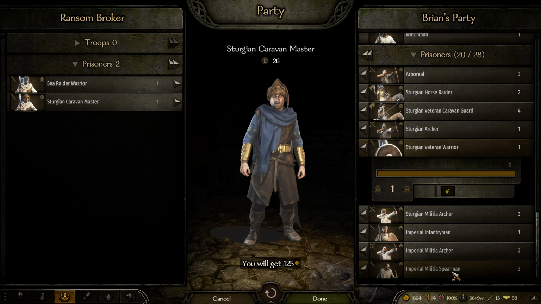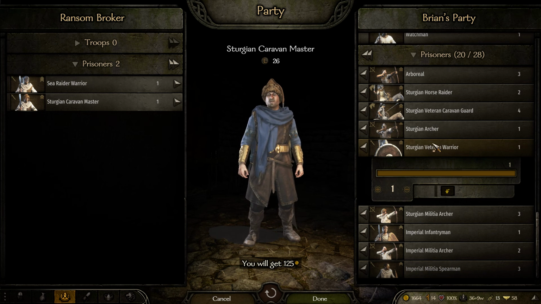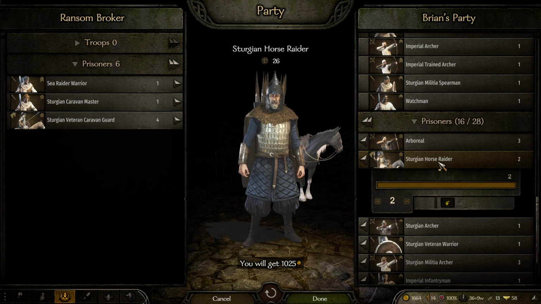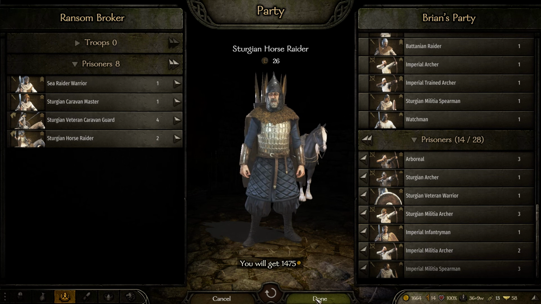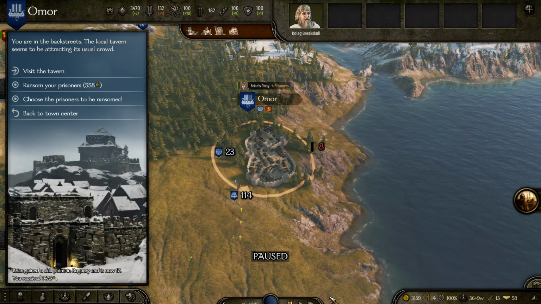Then we've got all of these Imperial guys. Well, I don't want to have too many of them. And I think the veteran Caravan Guards here are not really suited to our style of fighting, so I think that's going to be okay. And you know what? Horse Raiders, we're not going to use them as well. We are proud warriors here. So yeah, let's sell all of these guys into slavery. These guys I definitely want. Militia Archer, I mean that's okay, and Imperial guys, that's alright as well.